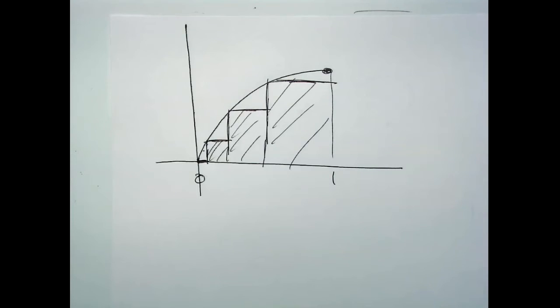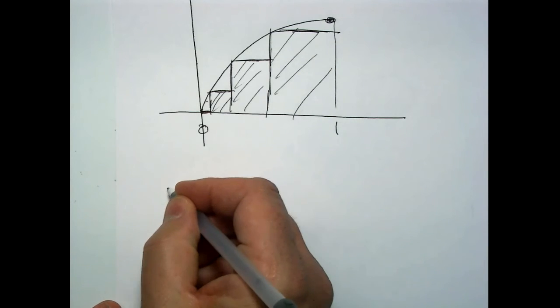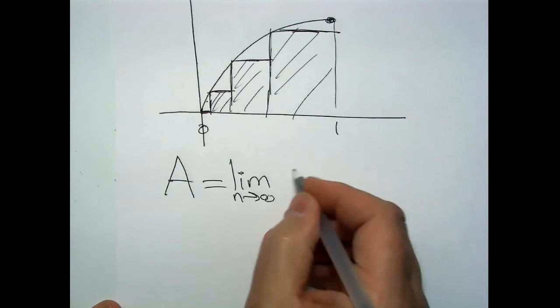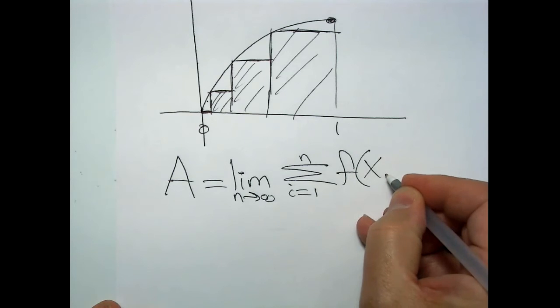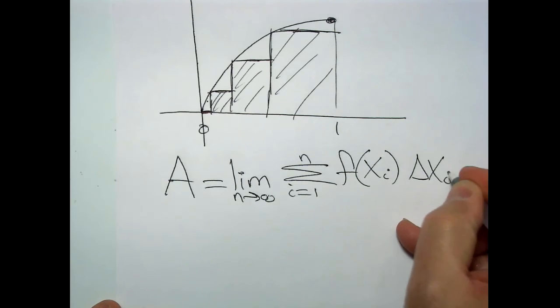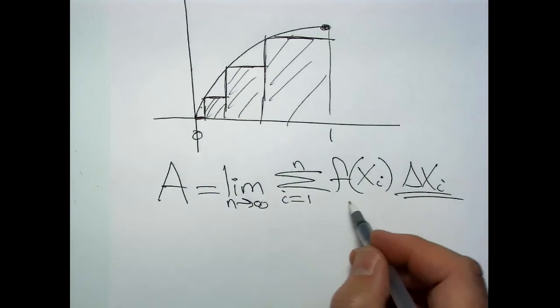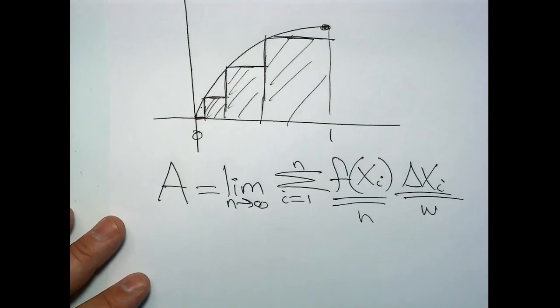So, I need to come up with a formula for delta x sub i, because the new area formula looks like this. It's the limit as n goes to infinity. It's still a sigma, i equals 1 to n, but the problem is this. Not only do we need to evaluate the function at each x value with our new pointer, but delta x is different every time. So it's not just our clean b minus a over n anymore. Each rectangle has its own height and its own width. So that definitely will make the problem a little more intense.